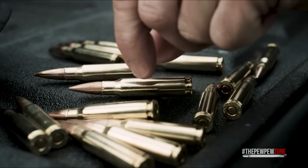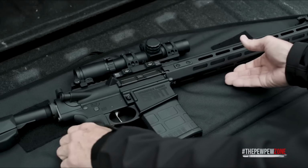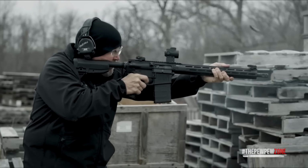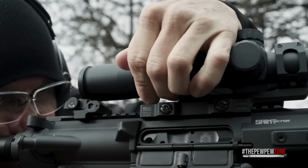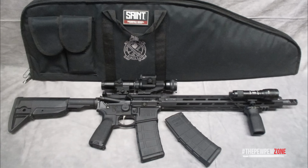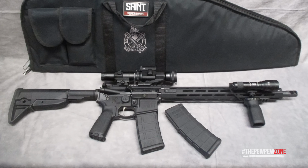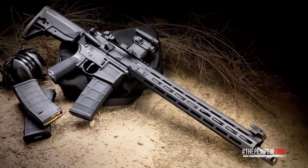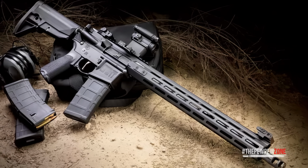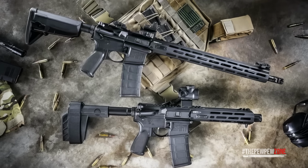The SAINT Victor, $1,150 MSRP for the Black B5 stock version, is popular because it ships with a nickel-boron trigger, pinned gas block, and those excellent spring-loaded sights. When supply is tight, the guys who already bought optics, mags, and ammo from that store get first dibs, while newcomers are politely told nothing's in stock. It isn't malicious, it's basic relationship management. A shop keeps its reliable spenders happy, so they return for gunsmith work and accessories, and those customers in turn don't grind the staff down on price.